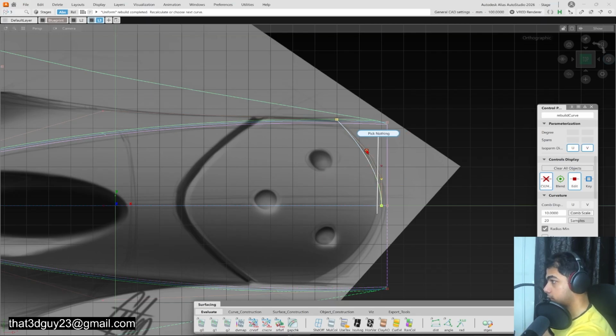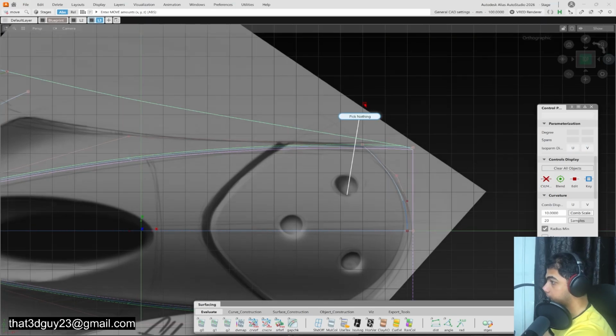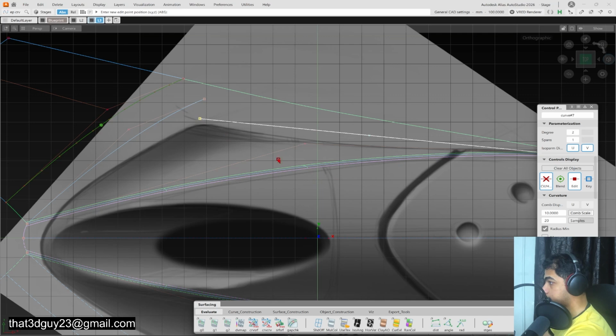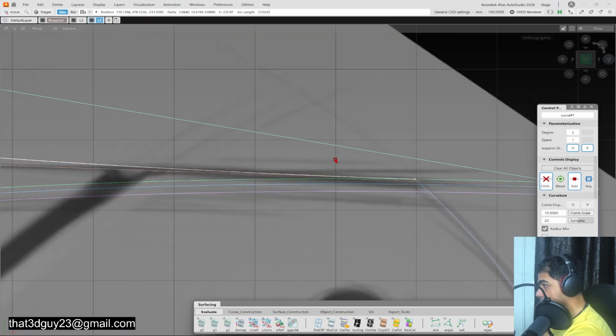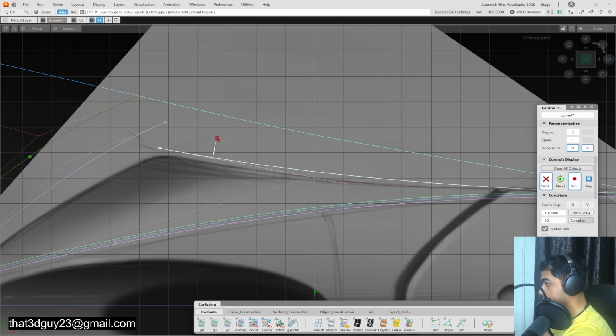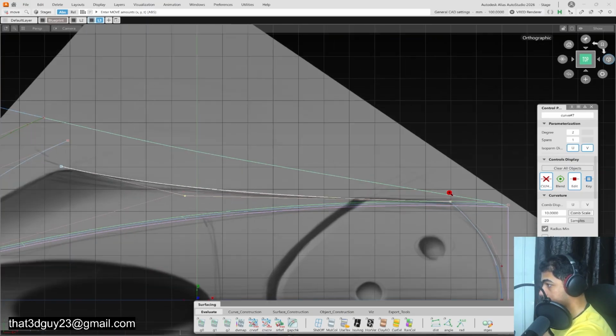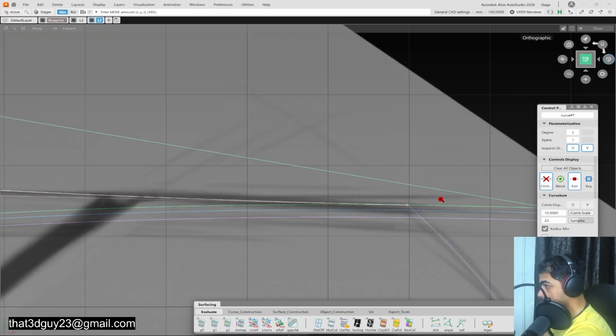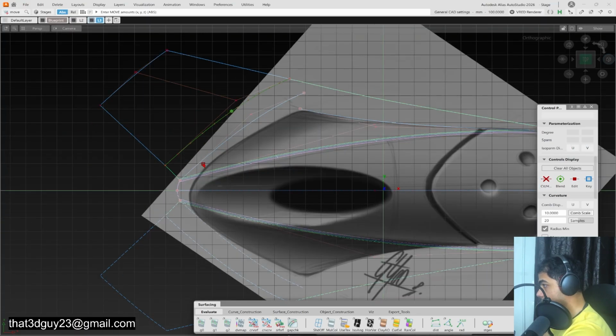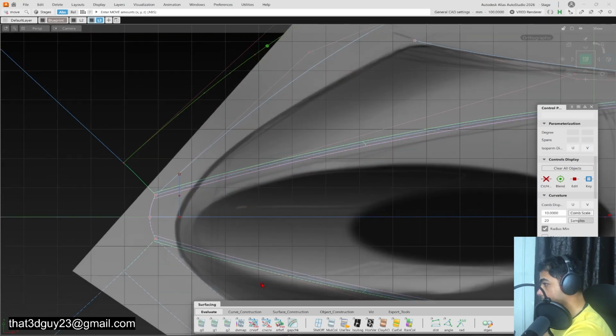And moving this a bit up. Having this like this. And stretch it all the way like this.